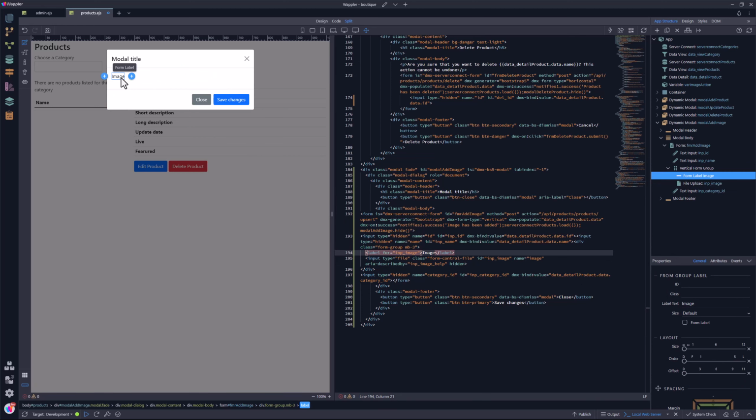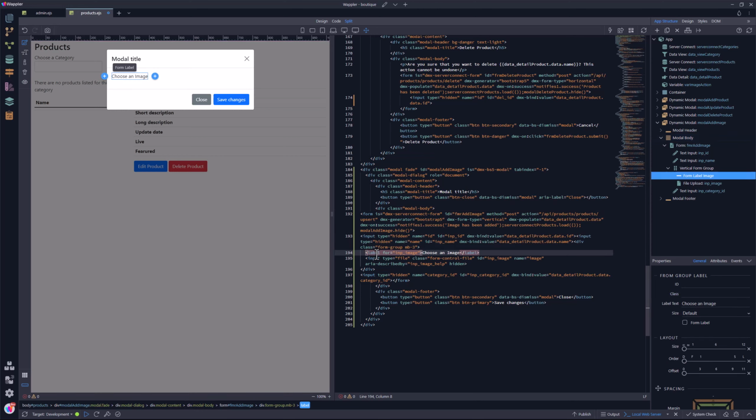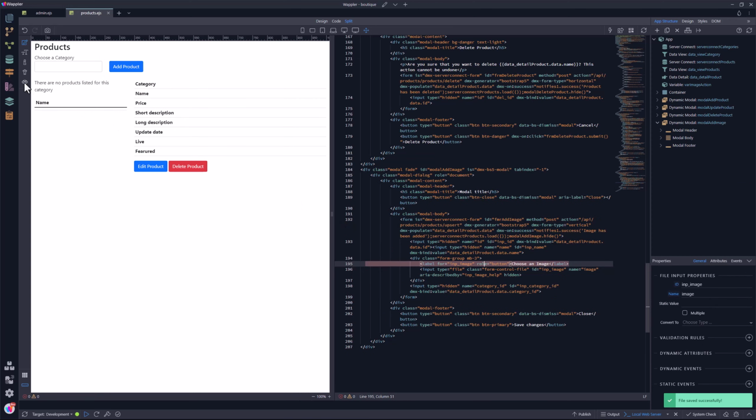I then proceed to change the label text. The problem is that the cursor does not show that the label is selectable. To illustrate this, I turn the preview mode on. When I now hover over the label, the cursor does not change, like it does when I hover over a button. To rectify this, I add a role property with a value of button to the label. When I repeat the test, I see that the cursor does change.